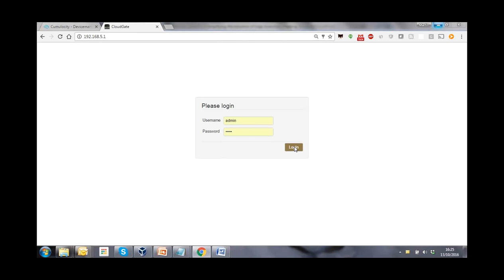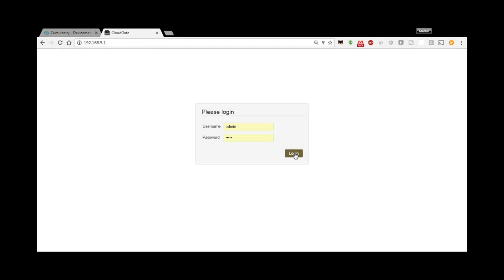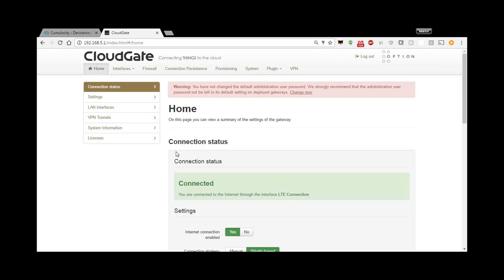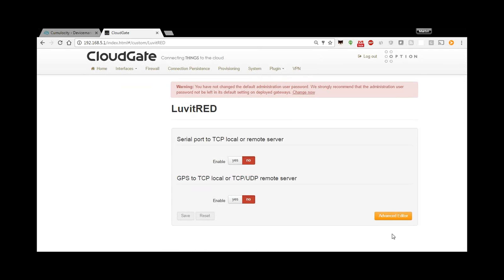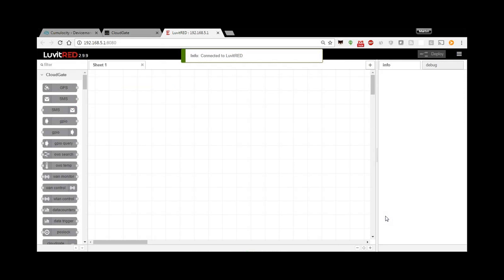Okay, we're going to log into the Cloudgate and start to get to the LuvitRED screen. Now, LuvitRED is what we call a plugin into the Cloudgate UI. Any application that's developed using our software development kit can plug into our UI in this way. In fact, quite a bit on the UI can be changed by the application. So in this particular case, when I click here, it starts to be LuvitRED that's controlling what the customer is seeing. We're using exactly the same tools that we use for our own applications as we provide to customers.